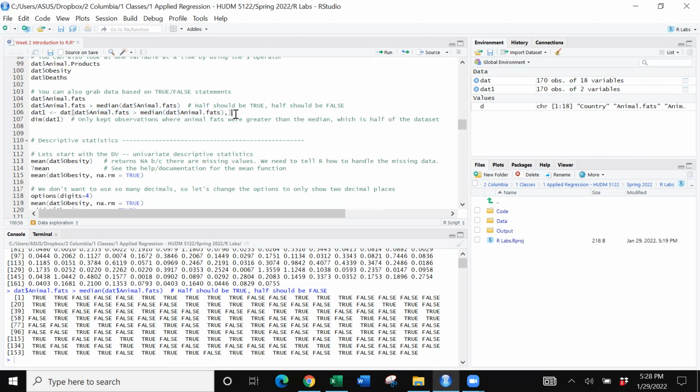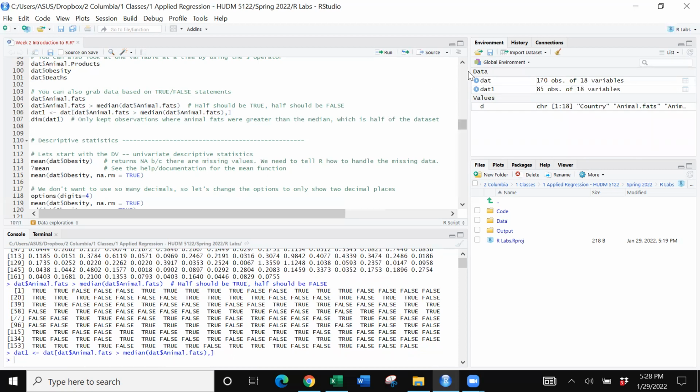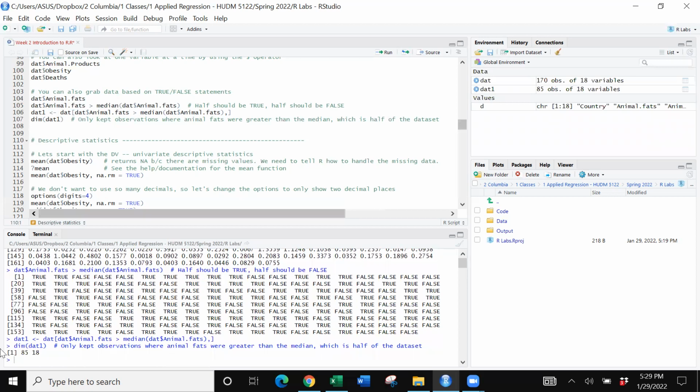I'm going to execute this and save it in dat1. You can already tell, dat1 has half the observations, as it should. I can call dim to confirm that. Now I've only got 85 rows, still 18 columns, because I didn't subset over here in the columns, which would be after the comma, right?